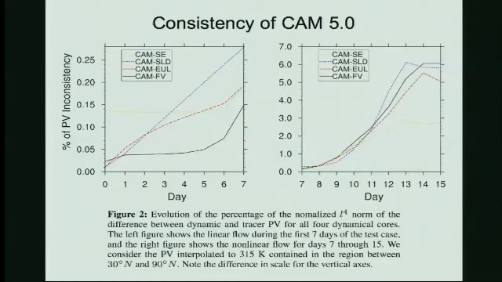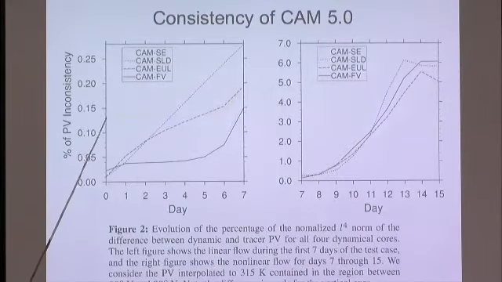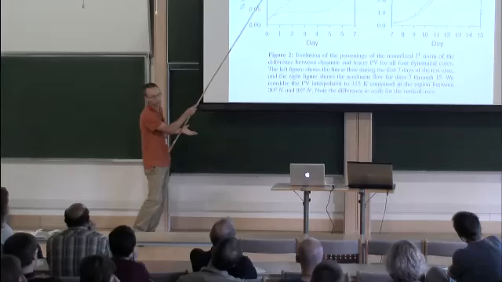The one, and I don't think you can see this as well, unfortunately, the green one here, this is the spectral element, and the reason the inconsistency error starts up here is because I wasn't able to, or I didn't have the time to, work out the PV computation on its native grid on the cube sphere. So I interpolated it to a lat-long grid before I did these computations. And so initially it has a little bit higher error. But again, we're looking at something that's 0.14%. So it's okay. I'm okay with that.